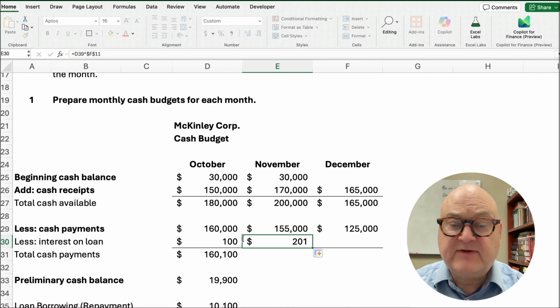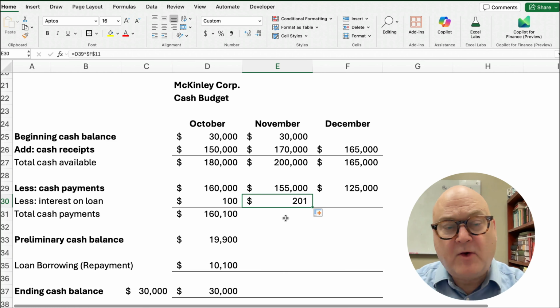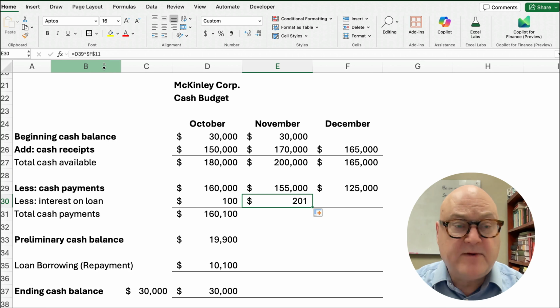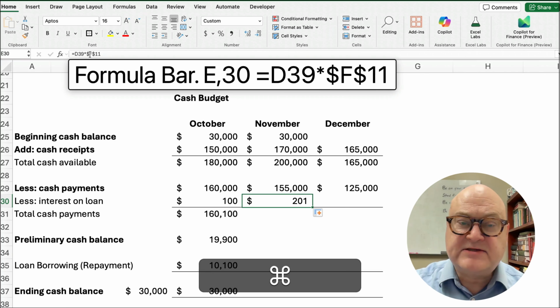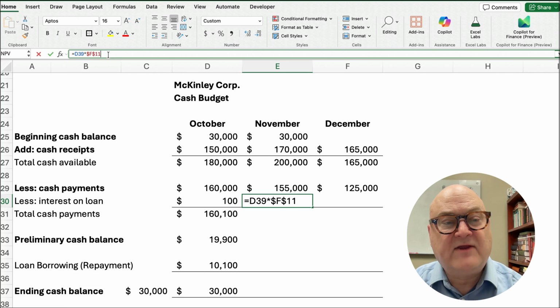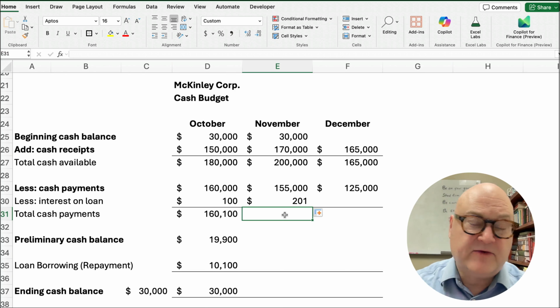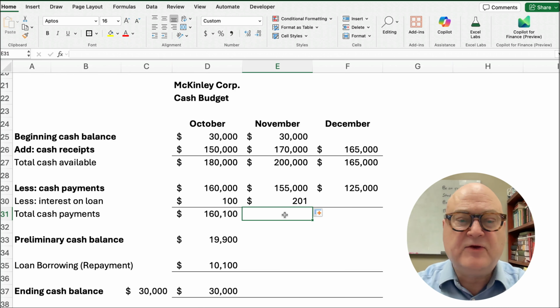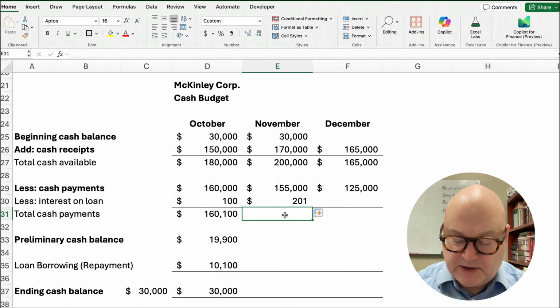One of the things you can do in Excel is copy it across. You don't have to build the formula from scratch every time, because we always want to reference the 1%. We're going to make the F11 absolute with $F$11. One of the secrets in Excel is that what's in the cell is the formula, but it shows the 201. It shows the calculated result. A lot of people at the very beginning don't see how that works. You think you just have to type in the 201, but it can do math behind the scenes and then show the 201. So that's what you want to do on that one.